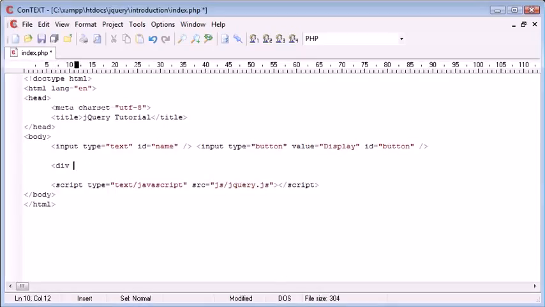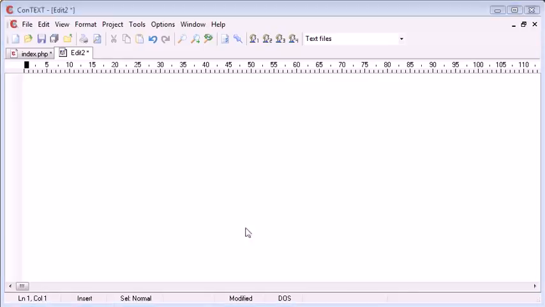Okay, so I'm going to create a div down here. And the ID we'll just call it area for now. So what we want to do is take the text from here when the button has been pressed and put it into this area here. So pretty simple. We're going to need to create an external JavaScript file which we're going to include just under here, and that's going to handle the event of the button. We're then going to take the value from this text field by reference of name, then we're going to place it into this div. Okay, so let's go ahead and create our external JavaScript file.